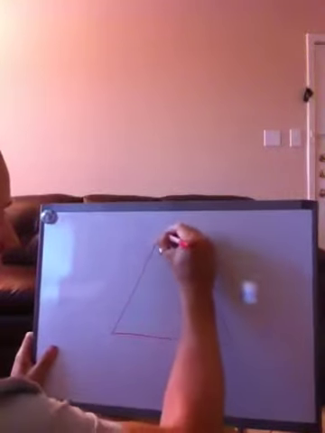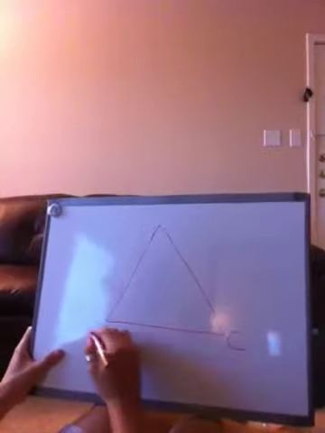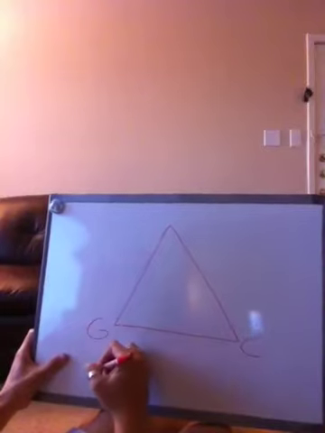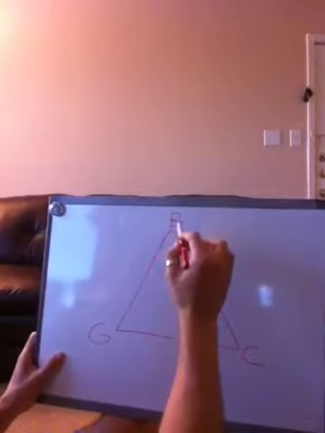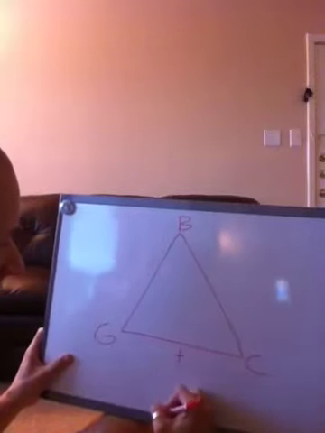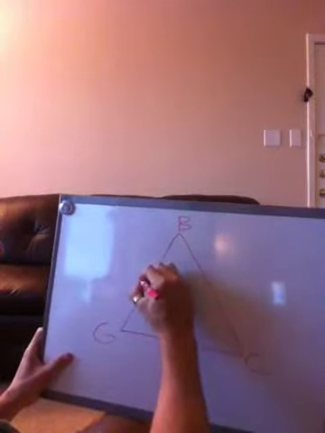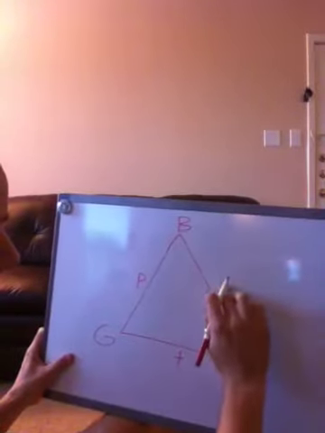So here's a whiteboard. I'm going to draw a triangle, like so. On the bottom right hand side, we're going to put C for Charles. This side, G for Gay-Lussac. And the top, we're going to put B for Boyle. We have Charles' law, Gay-Lussac's law, and Boyle's law. Here we're going to put a T for temperature, P for pressure, and V for volume.